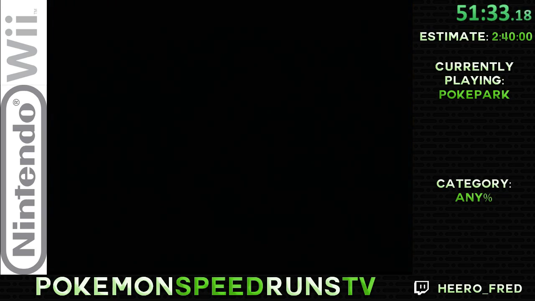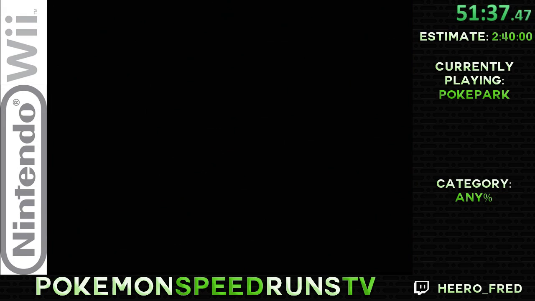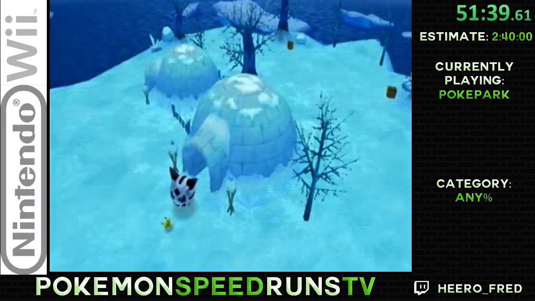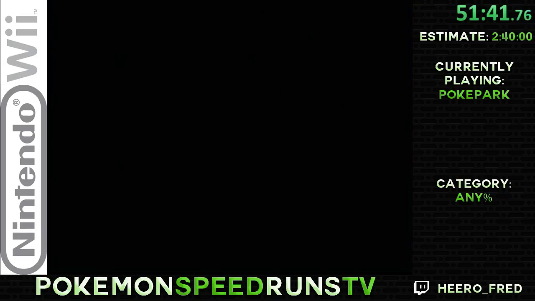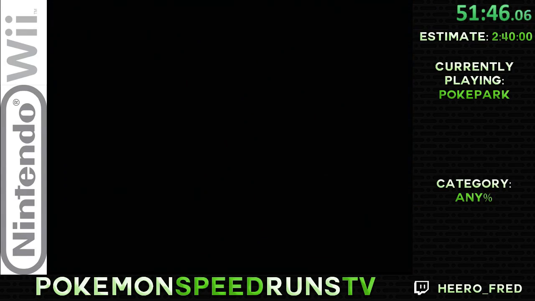Now here is also an Octillery, and again, same species, different text boxes. This Octillery takes about 20 seconds longer to get than the one I'm going to get, just from text boxes.